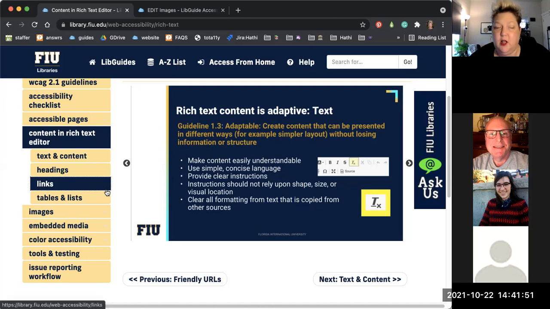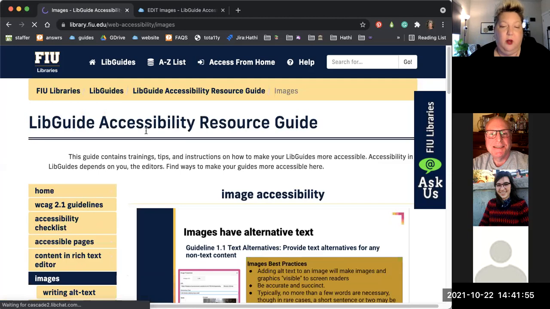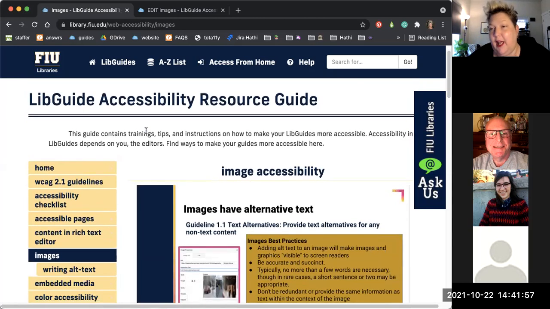So the next thing we're going to talk about are images, and I'm gonna let you know this is the one that I have the most difficulty with because I have so many images in my guides, and I was kind of using them incorrectly, and I was not including the alternative text, which needs to be included for accessibility.